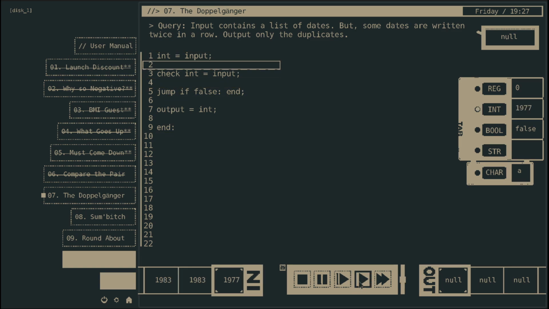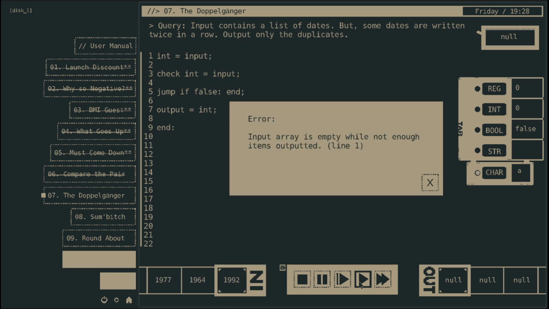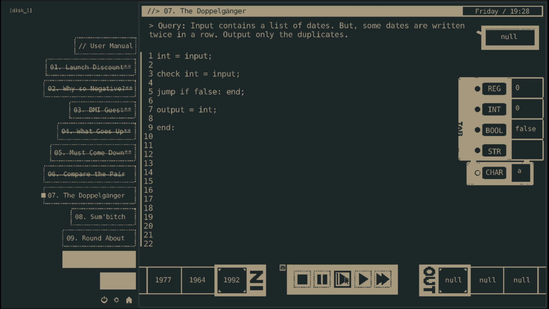Let's just step through this. Alright, int equals 1992. This next one should not output. Alright, these next two.